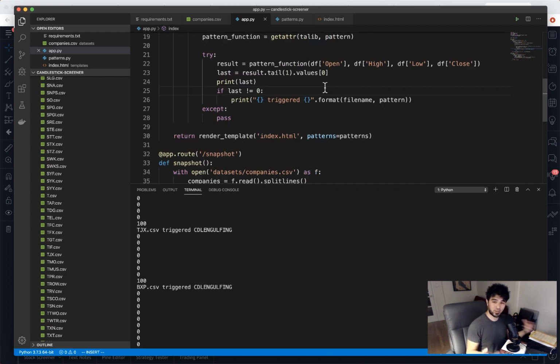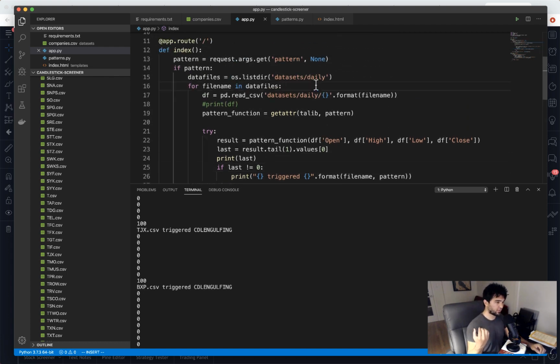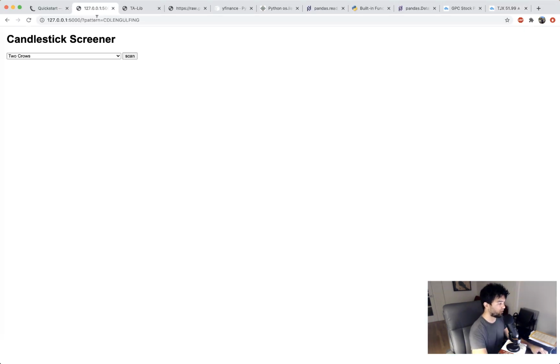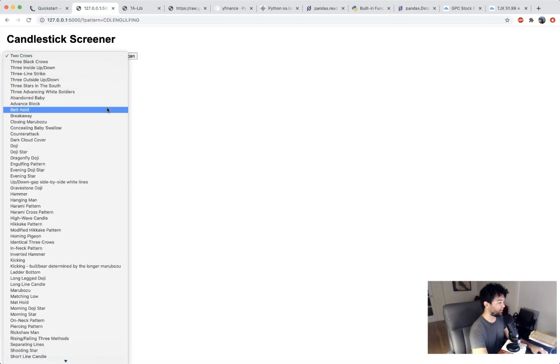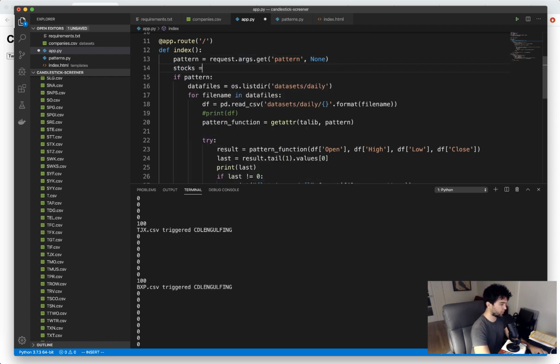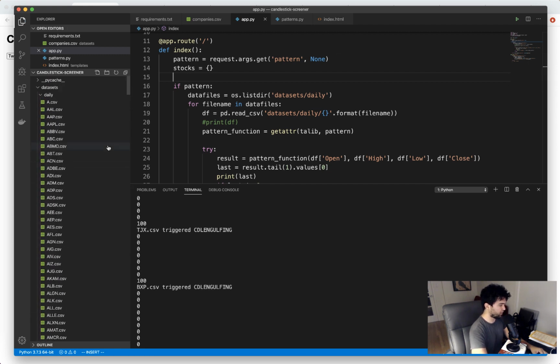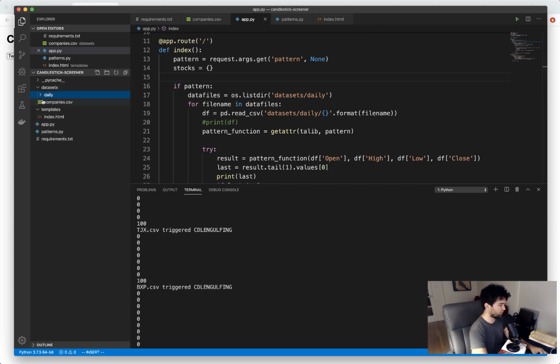So the last thing we need to do is clean it up a little bit and make our front end look a little bit more useful and nice. And so let's go ahead and go further with this. So what I'm going to do now is get the list of our stocks and companies into a dictionary, because right now on our front end we just have the names of the patterns, but we want a list of stocks. So I'm going to do this as a dictionary. And so what I'm going to do is create a new dictionary called stocks, right? And we're going to open our data set of stocks, and we're going to store those in a dictionary so that we can loop through them on the screen.